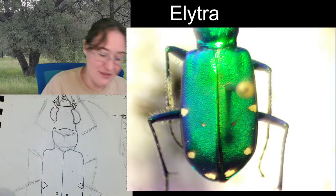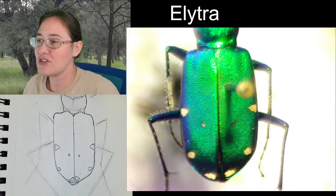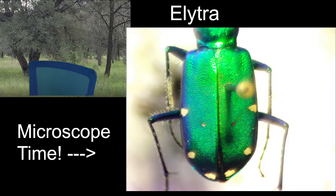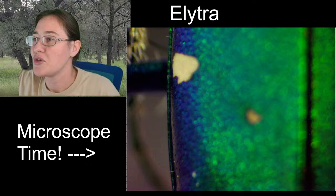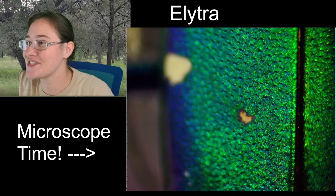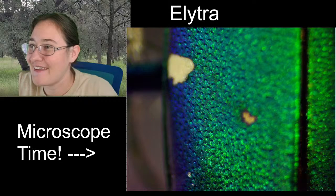Now, we've got the body very much taken care of. We've got the colorations on the elytra. We can even zoom in. Let's go ahead and zoom in on one of those spots just to see what they look like. Plus, I'm interested in what this would look like. How cool is that? So this is the texturing and the iridescence on the elytra.